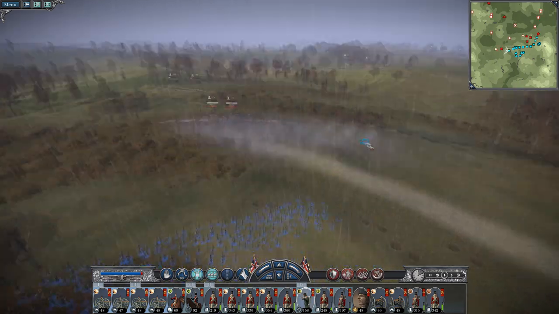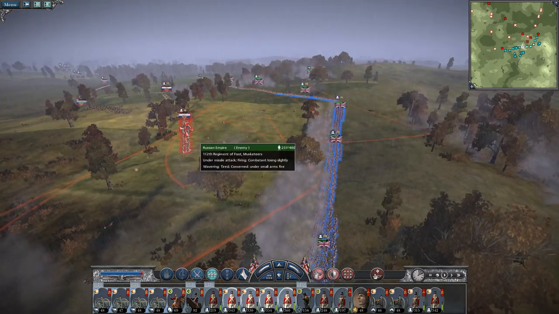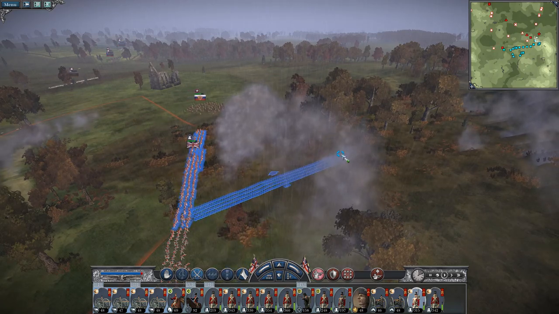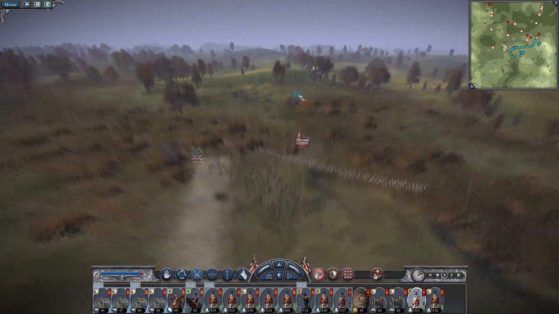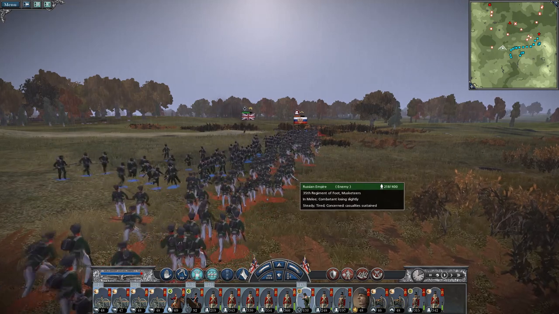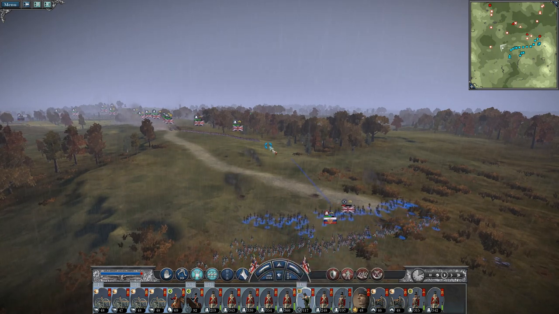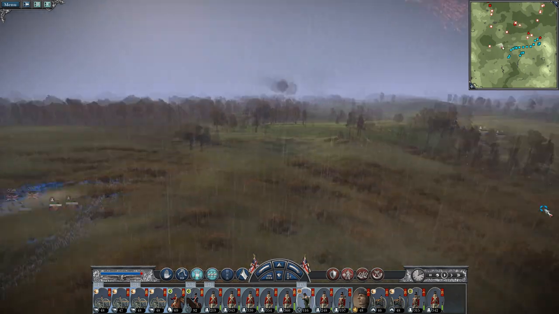I have no reinforcements to retreat them in favour of, so just have at it. Go get them, rifles. As soon as you get them into combat, they're actually better. Okay, let's get you out of there. Silly move. Let's get you out of dodge and just retreat you.